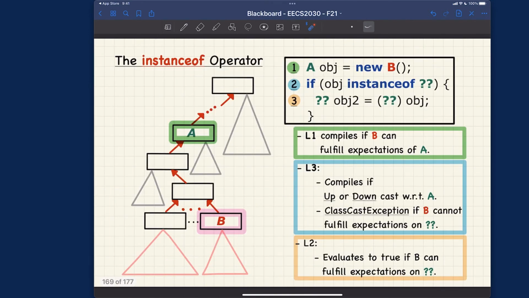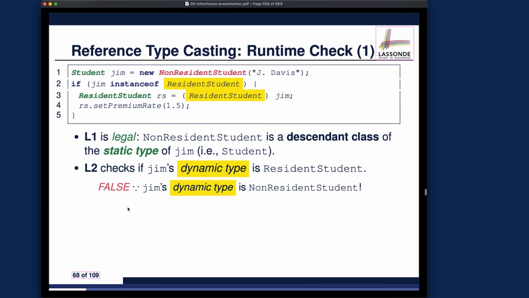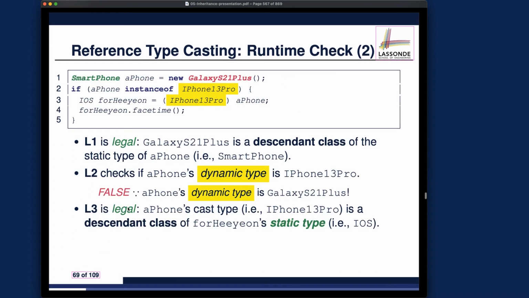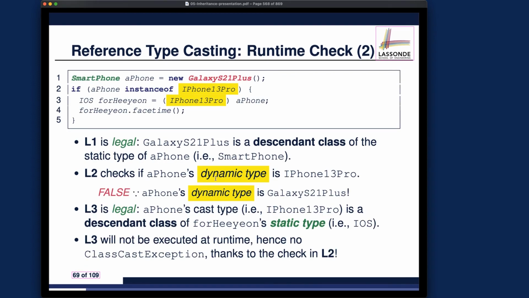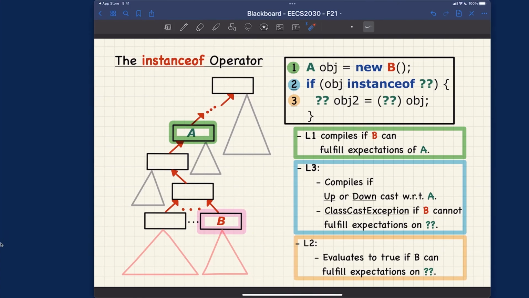All right, if you go back to the slides, before I go on to summarize the rules, these are the 2 examples I just spoke about. And this one here as well. Over here I say the dynamic type is exactly iPhone 13 Pro. That's a little bit inaccurate. It should be: is a descendant of iPhone 13 Pro. So I will fix the slides, and when you download them, it will be fixed. It should be: is a descendant of the type we are checking. Just to remind you. All right, so let's now talk about the instanceof operator. Let me do a little bit of summary here.